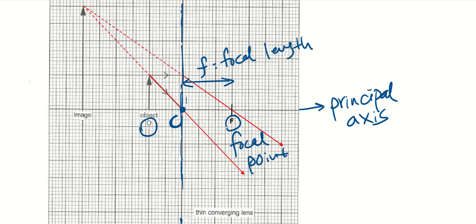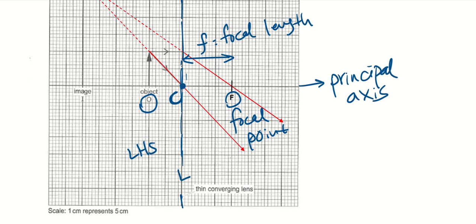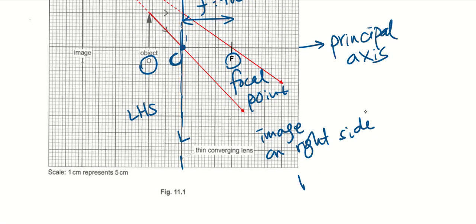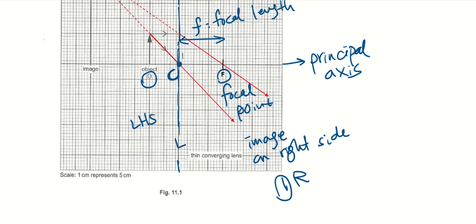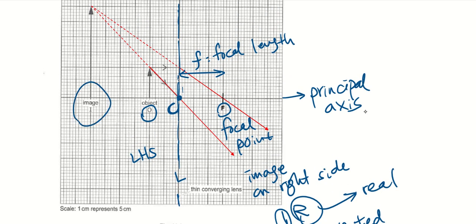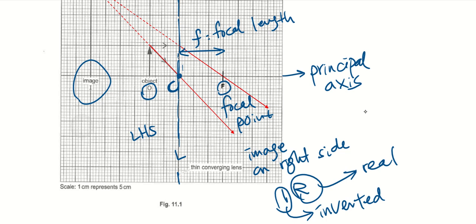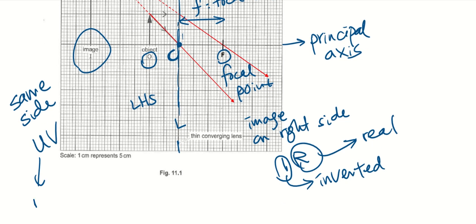Okay, so if the object is on the left hand side of the lens, the image, if it's found on the right hand side, opposite side, will be inverted and real. So I asked you all to memorize using infrared, right? Because just nice, they start off with I and R. So it must definitely be inverted and real. What if the image, which is now here, is found on the same side as the object, same side? Then it is UV. Okay, it must be upright and virtual.